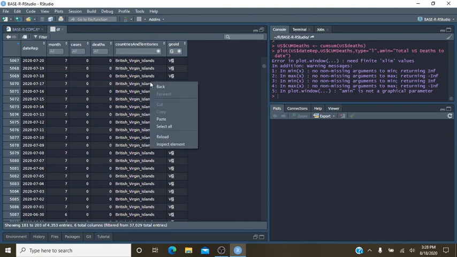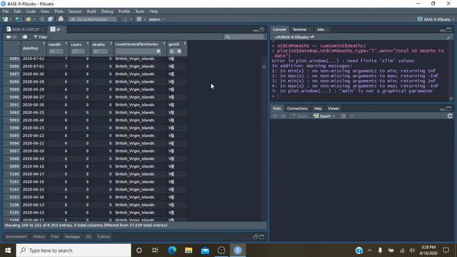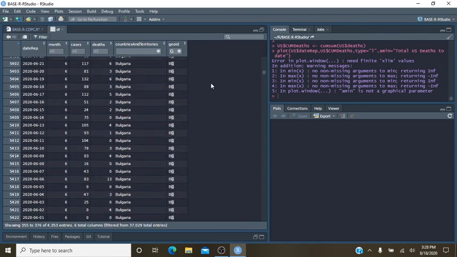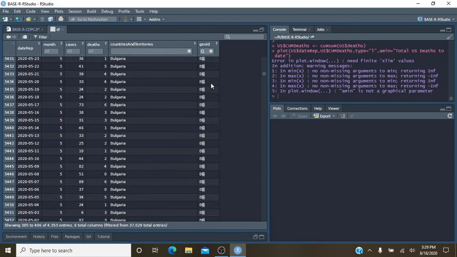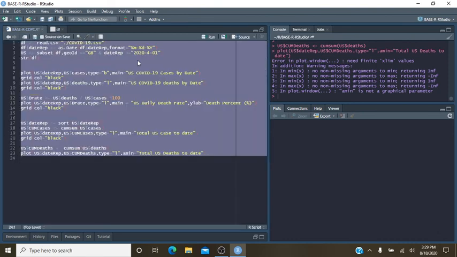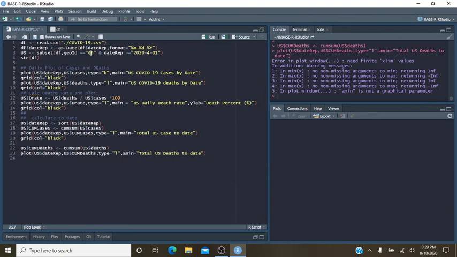Now of course we should be able to. Oh, it's UK. So let's just take a look at the UK's numbers. We'll leave it there for the same, but you understand. Run our code again.